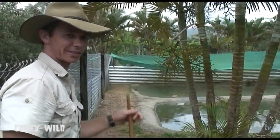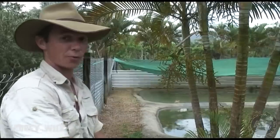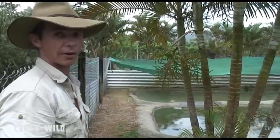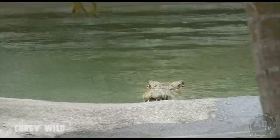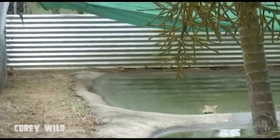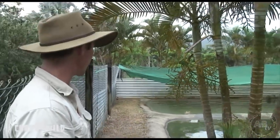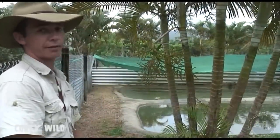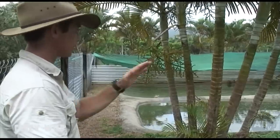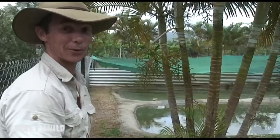We're just coming into the late afternoon. The crocodiles have had all their sun for today so they should be warmed up and firing quite well. We might give old mate here another piece of chicken. What they do in the morning is most reptiles will come out into the sunlight — they're ectothermic, whereas humans are endothermic; we create our own body temperature. Crocodiles and reptiles rely on the sun to do that for them. Once he gets to a nice temperature he'll move back into the water, and if he gets hotter again he'll lower his heart rate and sink right down to the bottom where it's nice and cool. Sunbaking is what they do best.